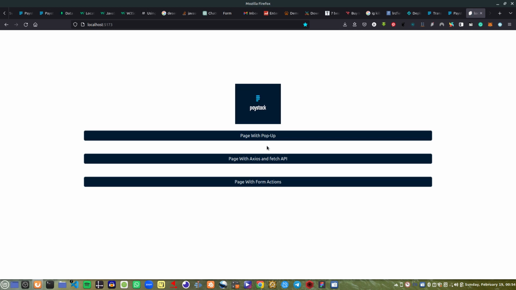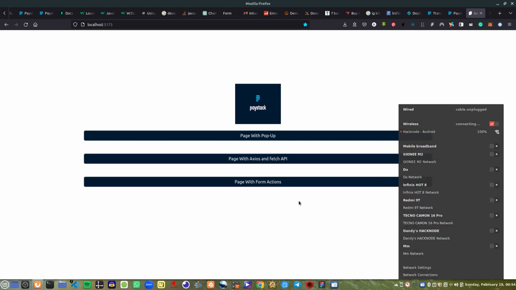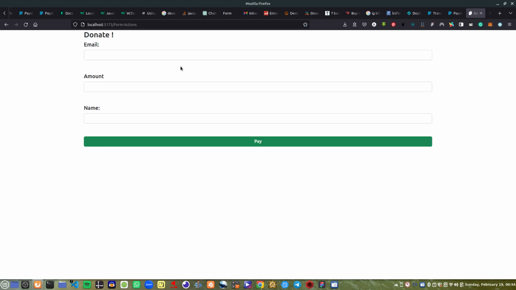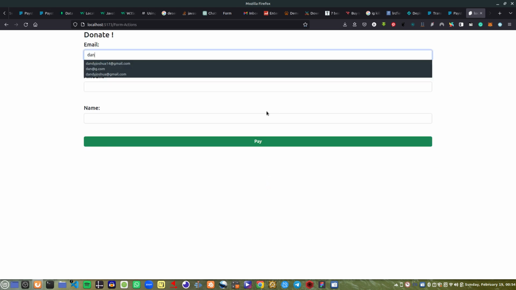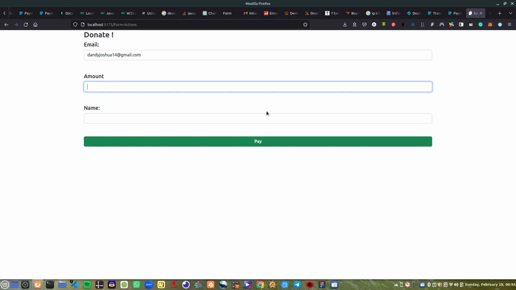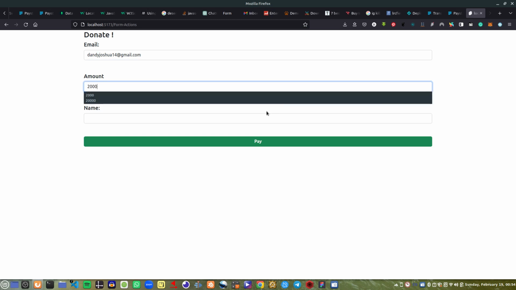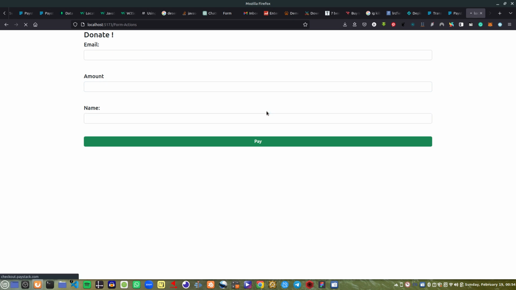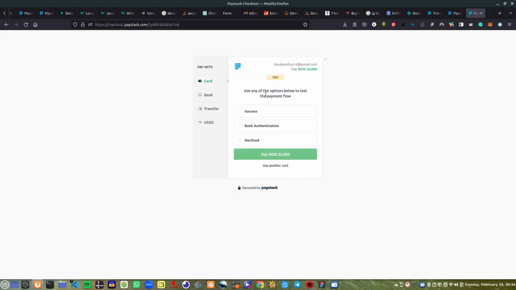So in order for this to work, we're going to use the form actions part, and let's see what we can do with it. So we're just going to put in an email, an amount of like 20,000, and a name, submit, hit enter. It carries us to our checkout page.